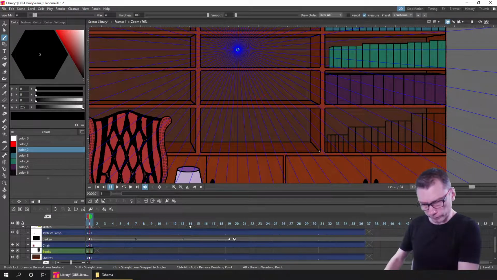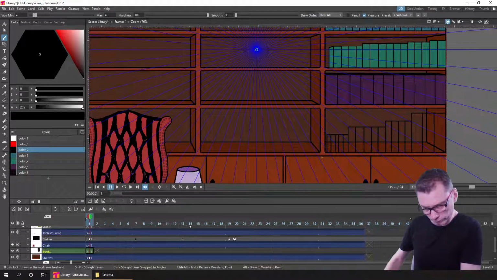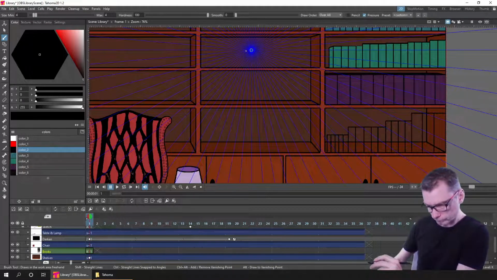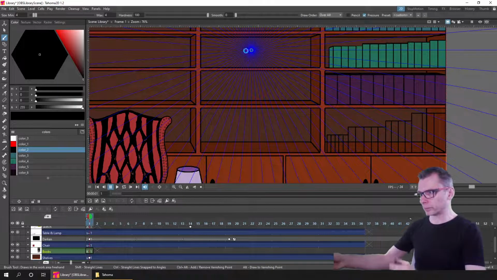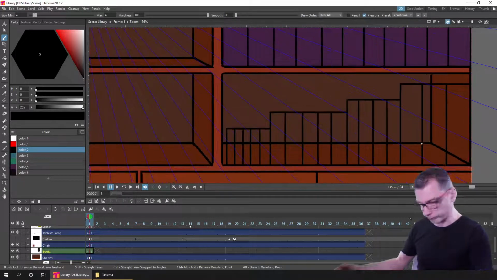So I'm looking down here at the angles on the corners. See they better match those rays like that. It's not too bad. A bit to the left. Not perfect, but it's going to be consistent at least for this one shelf. And that's all I want, a bit of consistency.